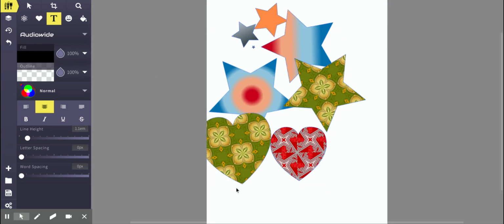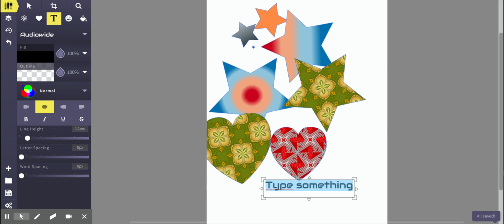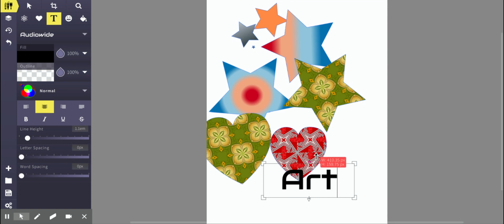Then you're going to create a text box and you can type your text there if you wanted to add text to it, and you can move it around. So that's what the text is for.